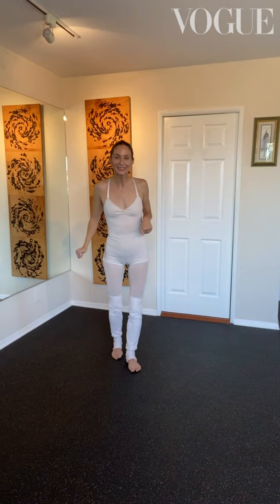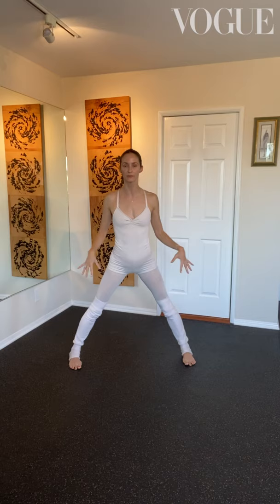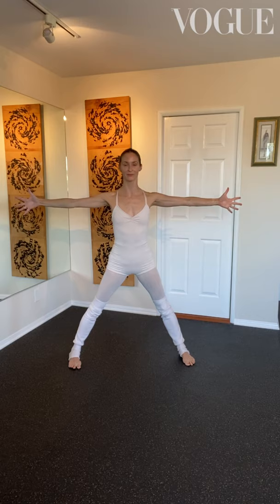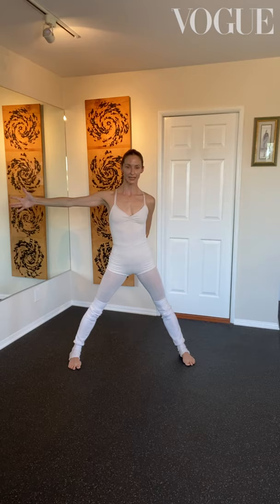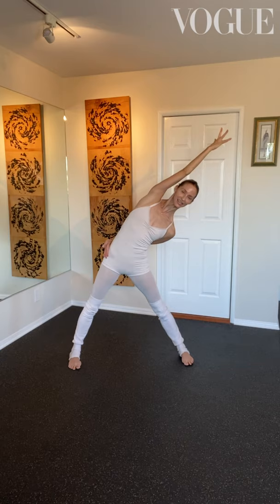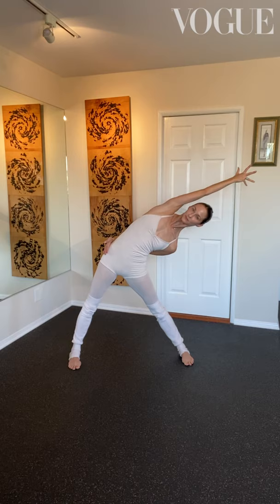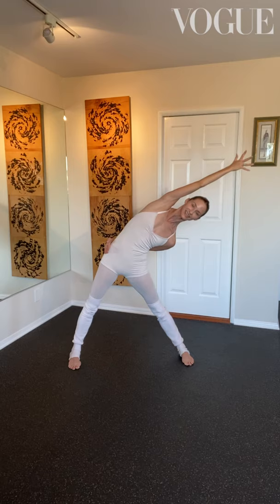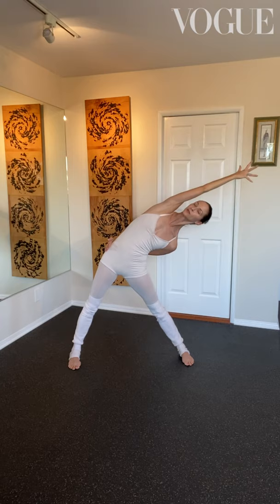We're going to start standing up. Step your feet out wide, parallel, toes facing forward. Everything is lifted from the mid arch, calves, kneecaps, back of the legs — glute squeeze, navel pressed in. Release that ribcage down and in, then take those arms out nice and wide. Drop your right arm back and hook it into that front opposite hip. Take that left arm and reach it overhead, release the shoulder down, and take it over to your right. Rotate that shoulder slightly, gaze up to the ceiling, and hold — feel that stretch in that side body, releasing low back tension. Pulse here for eight counts.